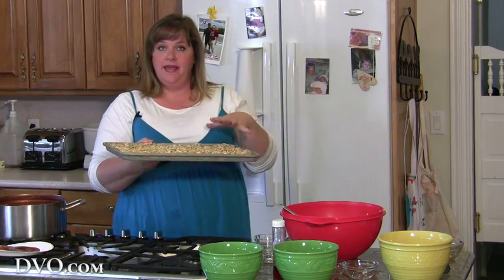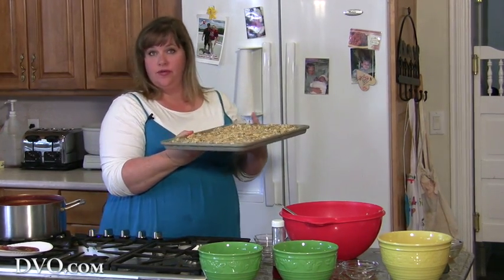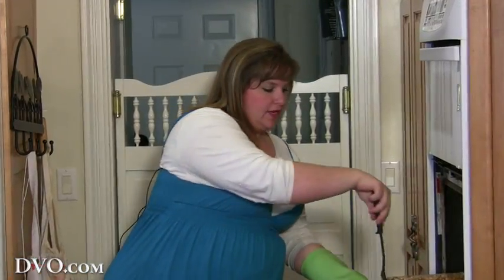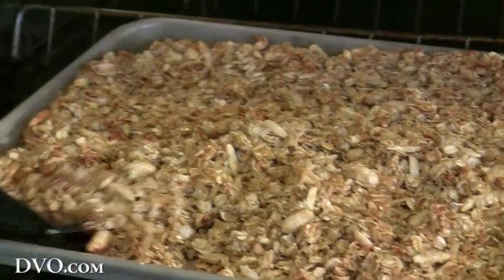So I'm just going to bake this for 30 minutes, and every once in a while I'm going to go in and stir it around just so it all gets baked. Okay, now 2 or 3 times you're going to want to pull it out as it gets golden on the top, and you're going to want to just turn it over so that it gets cooked everywhere. And I just go through and flip it.